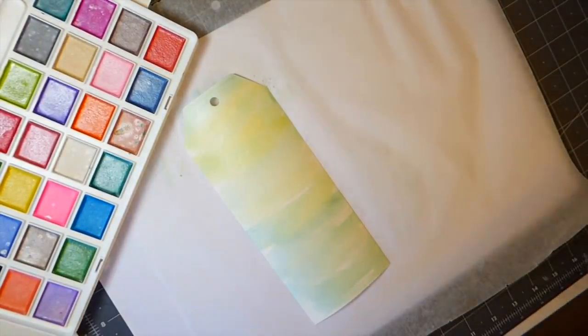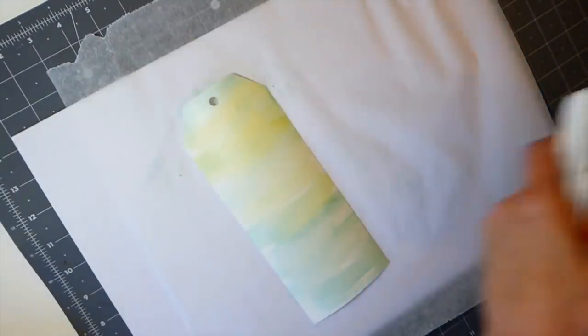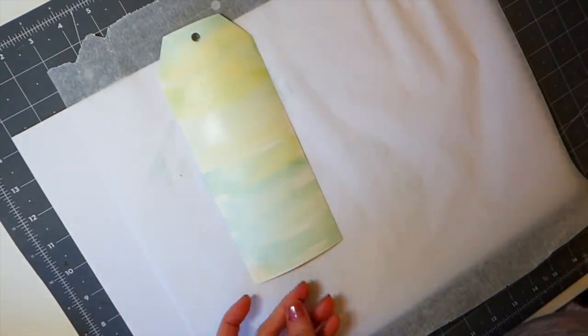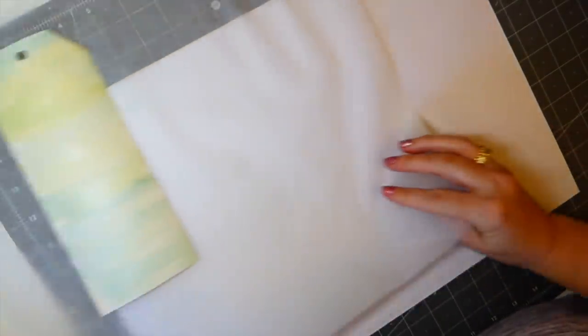Because I know I want to cut, and like I said, this may not even end up showing. This is a total experiment here. When that dries, I might do a little bit of stenciling on the back. I'll set that over there to the side.